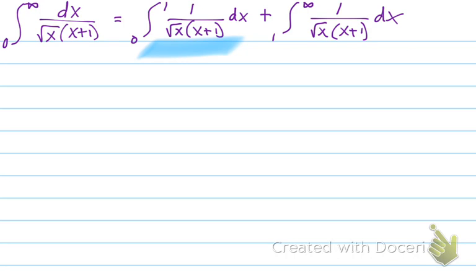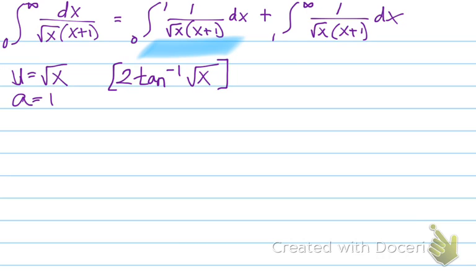You may or may not recognize which integral this is, but it's actually the arctangent one. So if you look closely, u is equal to the square root of x. A is equal to 1. So when you take the integral of the first one, you actually get 2 arctangent, or tan inverse, of the square root of x.